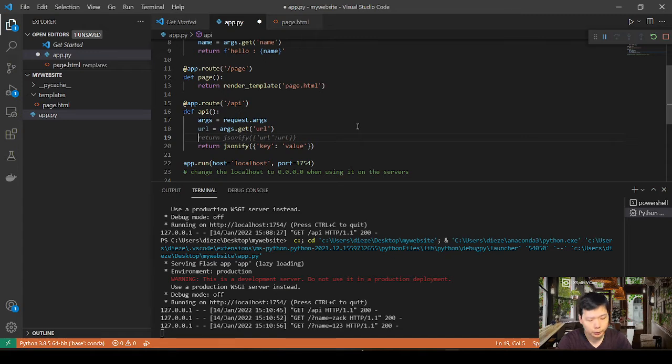And then we want to build a query: match w, website, where w.url equal to the URL.